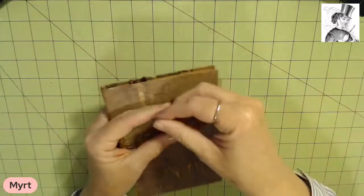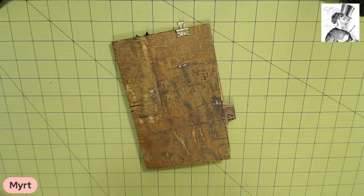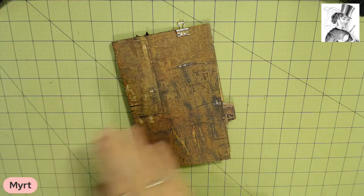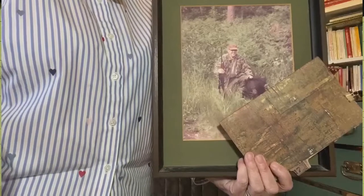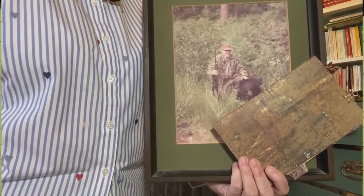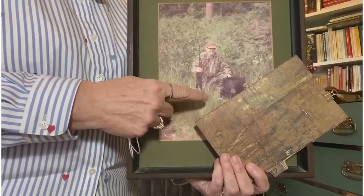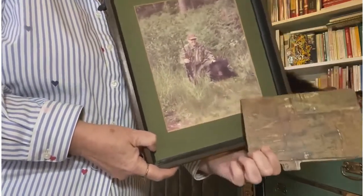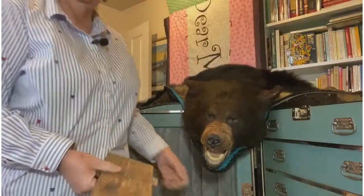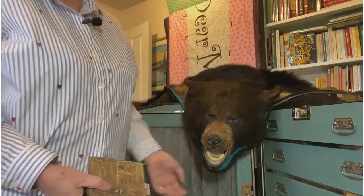Now, what we're going to do next, this is my craft room and my office is upstairs. So we're going to then adjourn to the office for the ceremonial presentation of this journal in the steamer trunk. Oops. So now we are ready for the ceremonial placement of the journal, talking about Dad's hunting experiences, getting the black bear. And the trouble is, this photo is too big to fit in the drawers. And I have another problem because the bearskin rug itself is too big to fit in the drawers. I brought it in off the wall just so you all could see it.